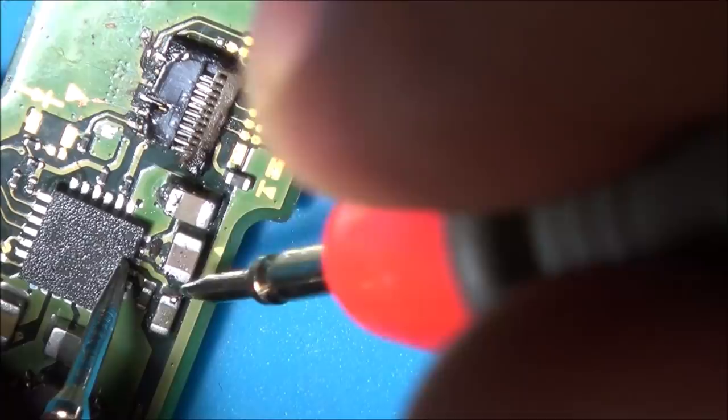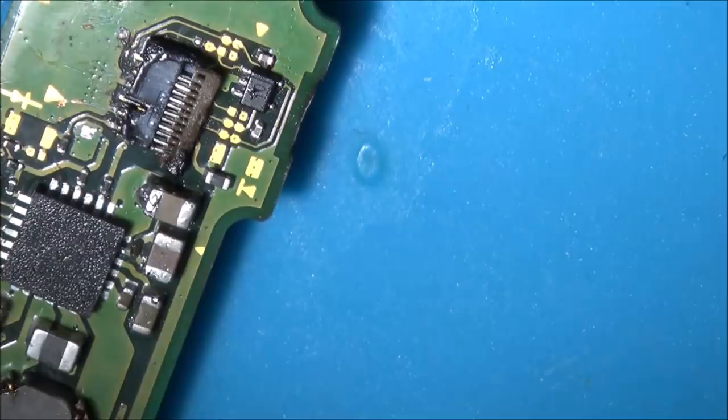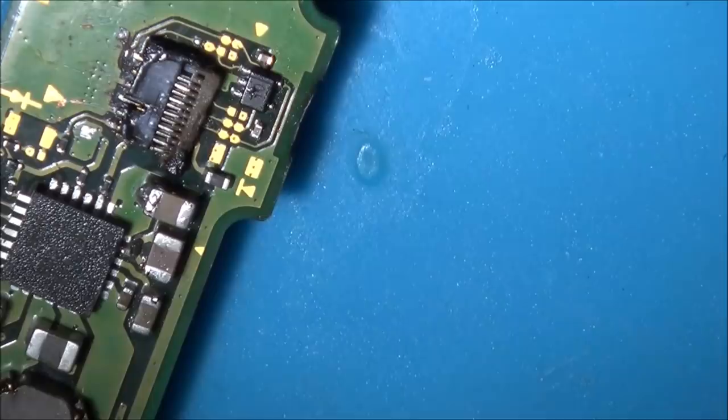So if I go between the big capacitor here and the side of the small capacitor here, you can hear it shorting. And the big capacitor this side and the other side of the small one is shorted, so I haven't got to go down to the track anymore. So that means the capacitor is in contact with the track or the trace.